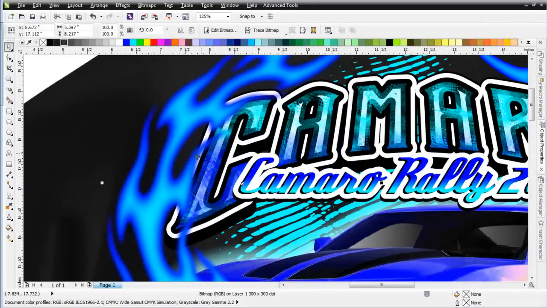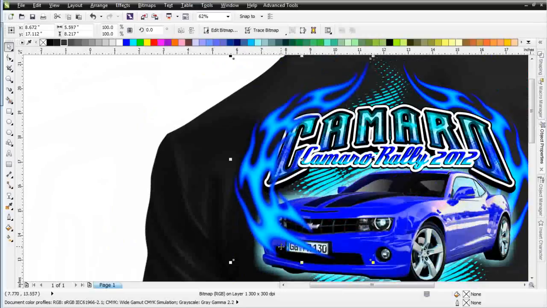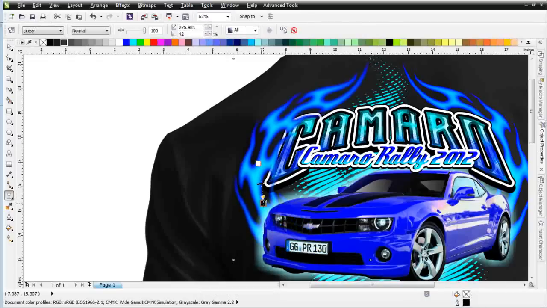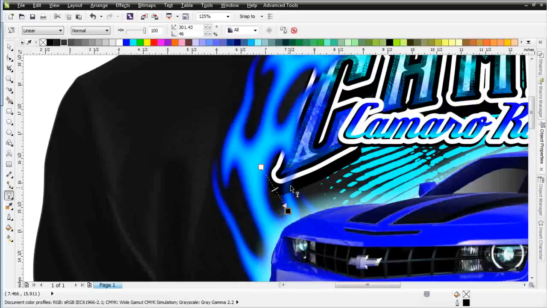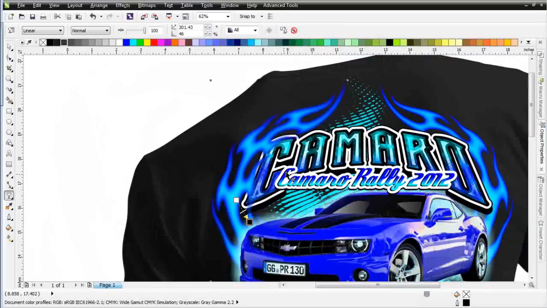Now what I want to do is make this look like my flame is kind of blending into my text here by putting one on top of the other, and you can see that that worked perfectly. But I don't want to have this in the car here. So I'll go to my transparency tool, and I'll just create a transparency coming down right to about there. And now if I bring this down here, it won't look like the flame is on my car, but yet I'll still have that effect of the actual flame looking like it's coming up here into the text. So now I'm merging the flames and the text together in effect. One will be on top of the other.